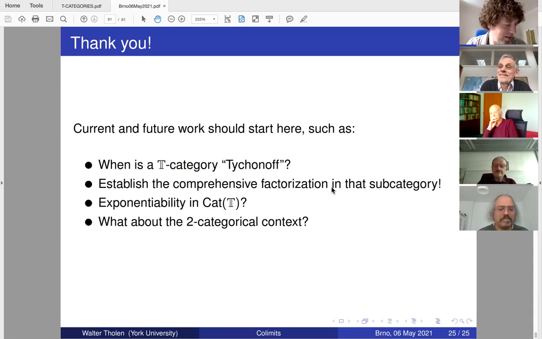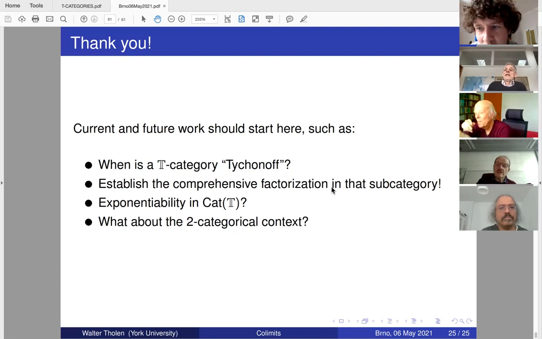Can I just ask a question then? So the ultrafilter monad doesn't preserve reflexive coequalizers, right? So I was just wondering, does it preserve coequalizers of equivalence relations? Because sometimes in monad theory on set, at least, there are results about coequalizers of equivalence relations, but not reflexive coequalizers. There was Ruskin's monadicity theorem and stuff like this.